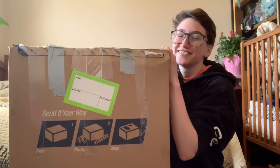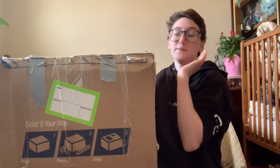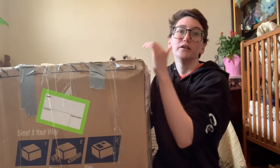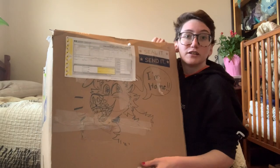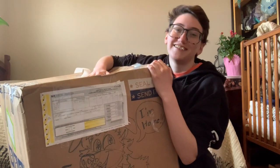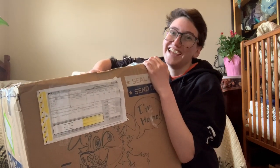Hey guys, it is One Weird Mutt here, and today we are finally unboxing Alistair. Alistair, if you don't know, is my main sauna, and he is made by Jay Hyena on Instagram. I freaking love this. They drew him on the side and on the top, and I'm really excited. So I'm honestly not gonna waste any time. I'm just gonna dig right into him. We got lunchbox in the back, and I'm starting to shake. I'm hella excited.